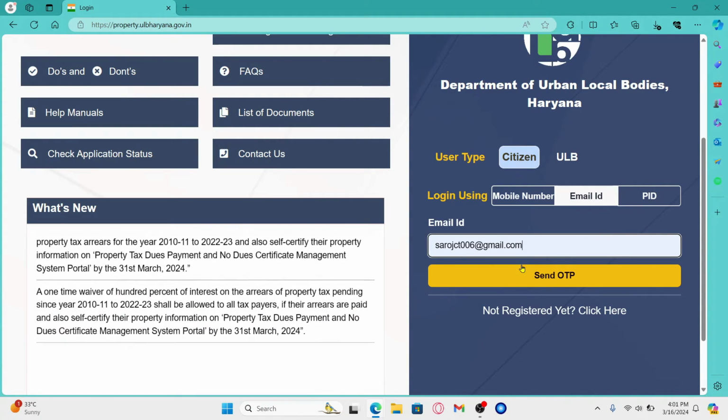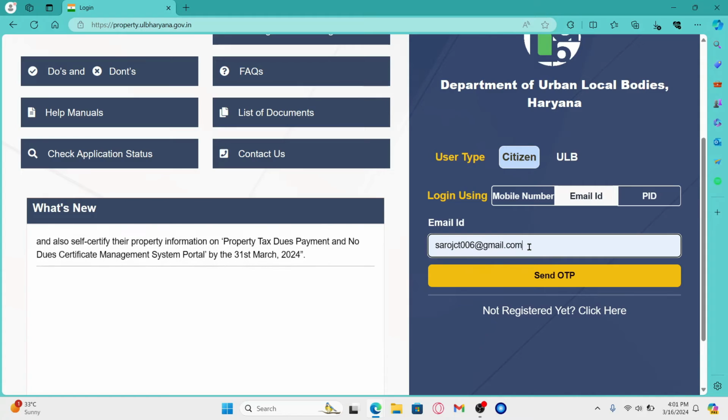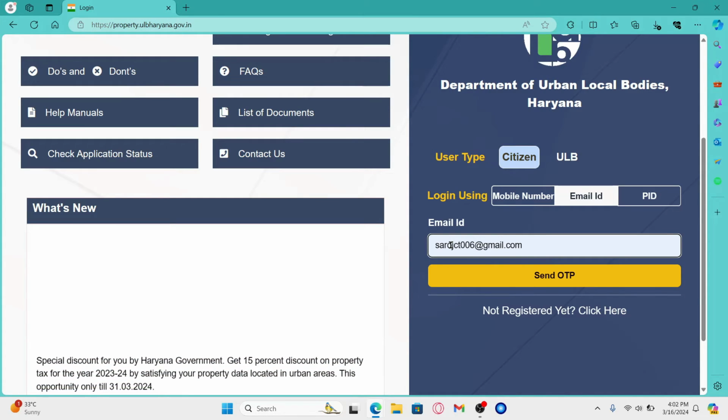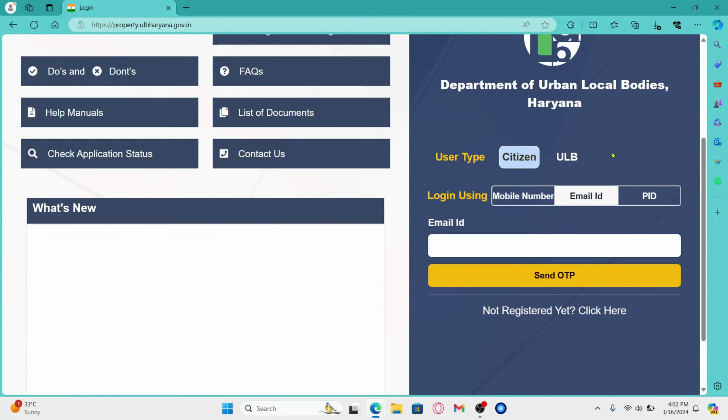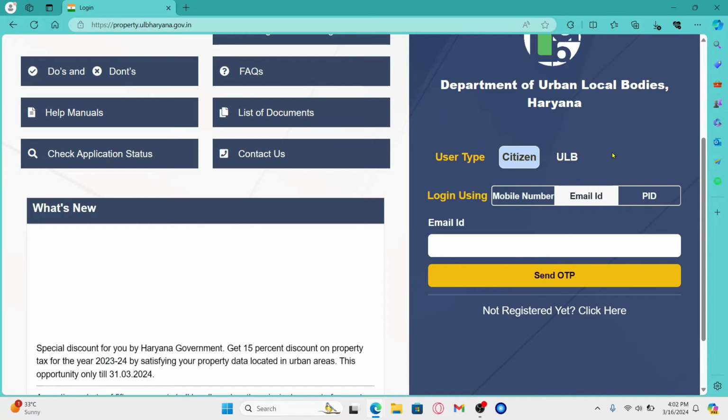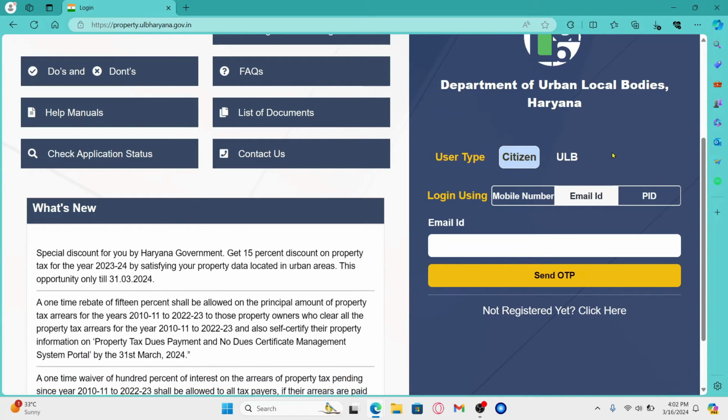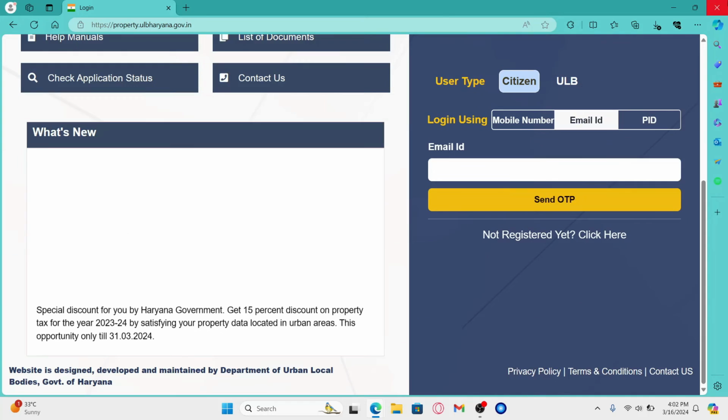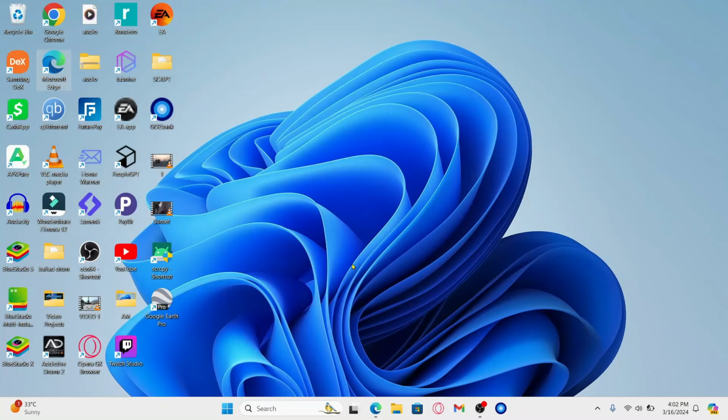You will then receive your OTP within the preferred method of logging in. Just check your inbox or your phone number and you will find the login code that you are supposed to enter within the next screen. Just copy this code and enter it within the next page and then proceed forward and you will be logged into your account on the property tax website for Haryana right away. And there you have it. That is how easy it is to log into your Haryana Sales Tax property website.